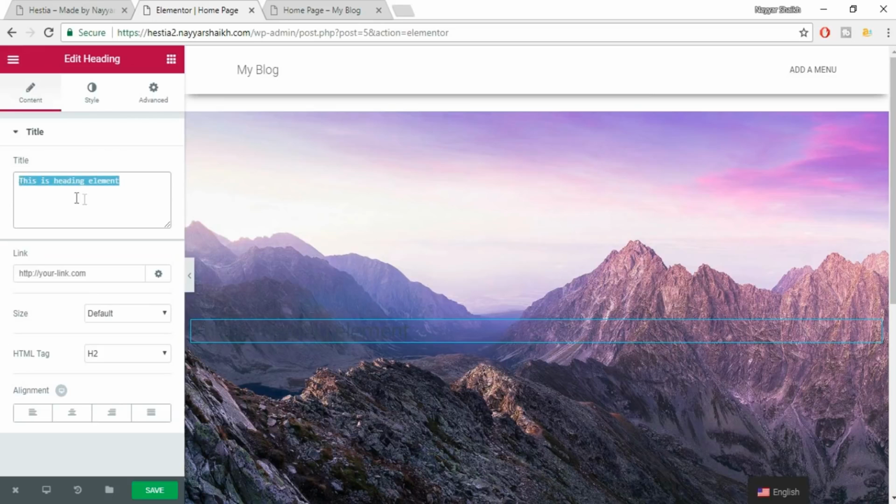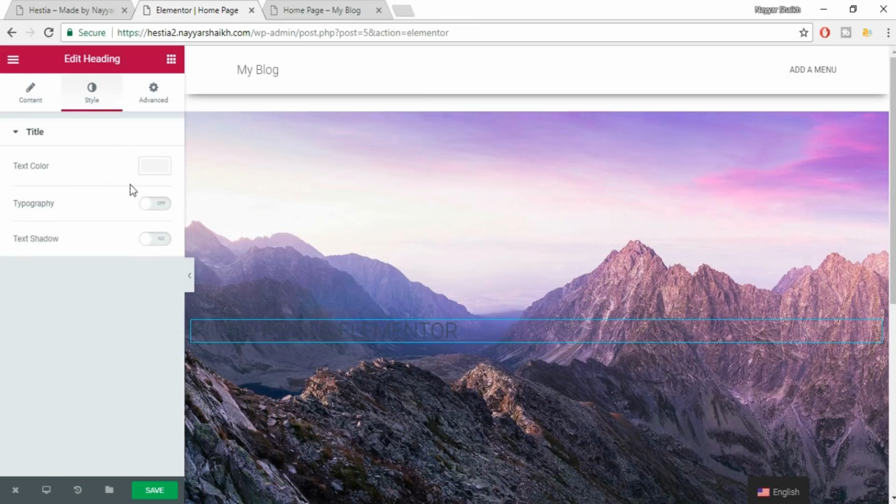So instead of this which says this is heading element, type in your element, and as you can see, you actually cannot see the changes over here because we have to change the color of the font. Okay, and we also have to change the alignment. We'll see that later. First let's change the color. Click on style. You always click on style to make some changes like color change, background change, border color change, and those kind of changes. Okay, in style, font change, font types change, font weight change, all those things.